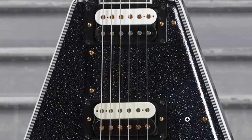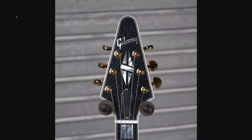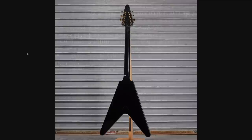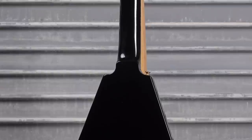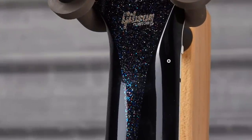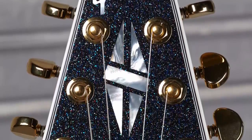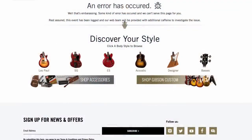We've got our zebra coils for our pickups, still the blingy gold hardware. Then it's got a matching headstock and truss rod cover. I mean, this one is pretty crazy. Then, oh, I didn't even realize this on launch day. I thought the whole entire thing was a sparkle back, but no. It's pure black on the back and the neck, but they did a sparkle stinger. That's kind of interesting. I was tempted to get it just because it was on Gibson's banner. However, that one actually stayed around surprisingly a long time, a good couple of hours on the site, but it did end up finding a home.